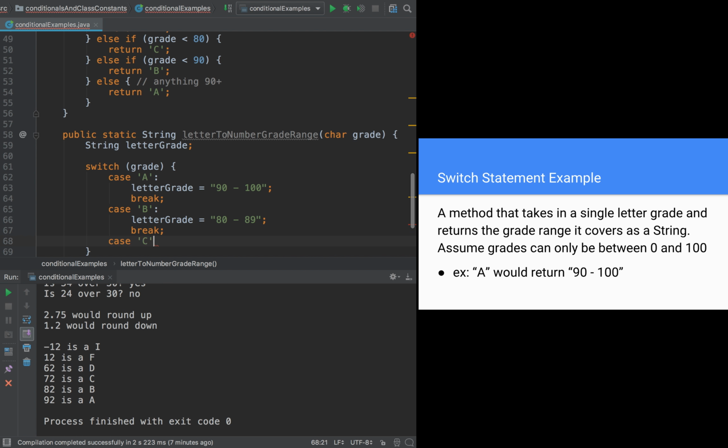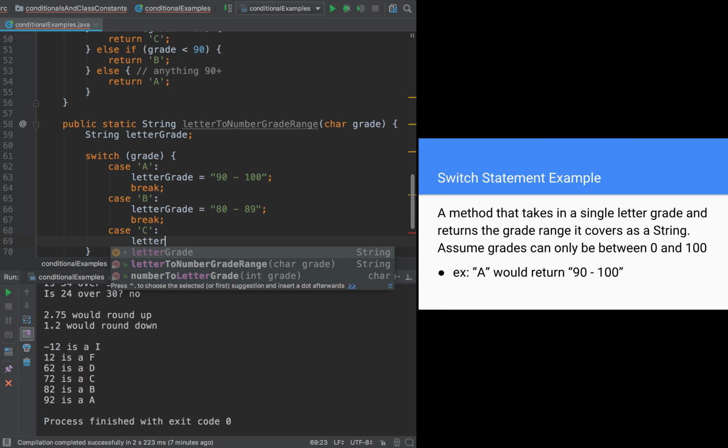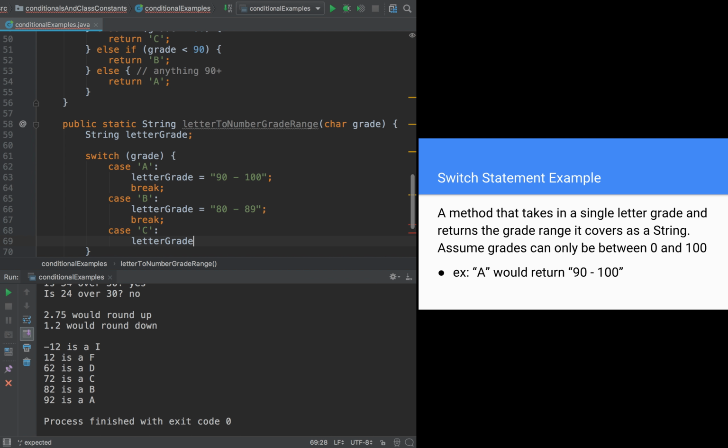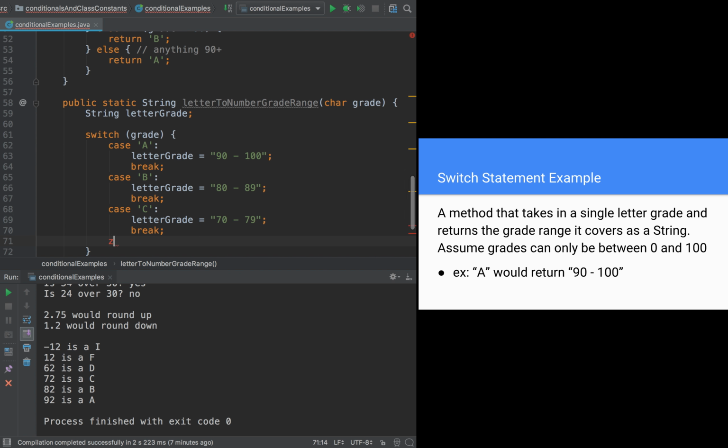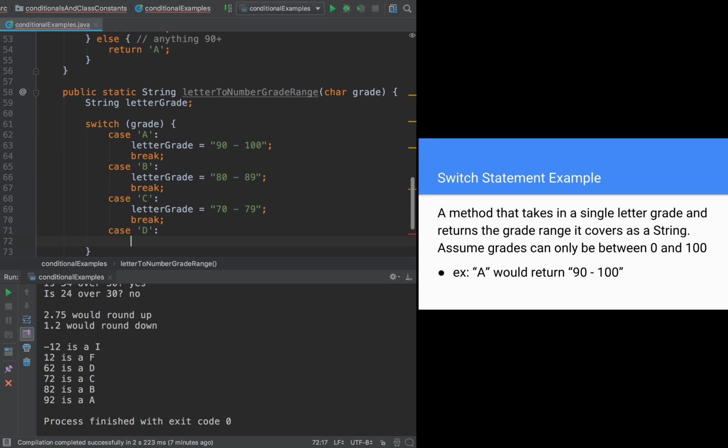Case C. letterGrade is equal to 70 to 79. Break. Case D. letterGrade is equal to 60 to 69.